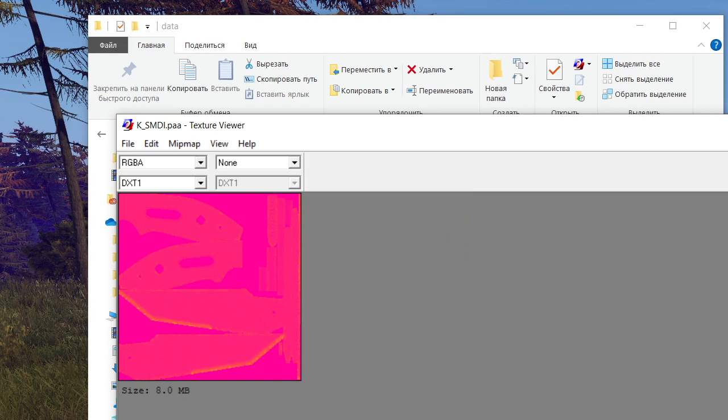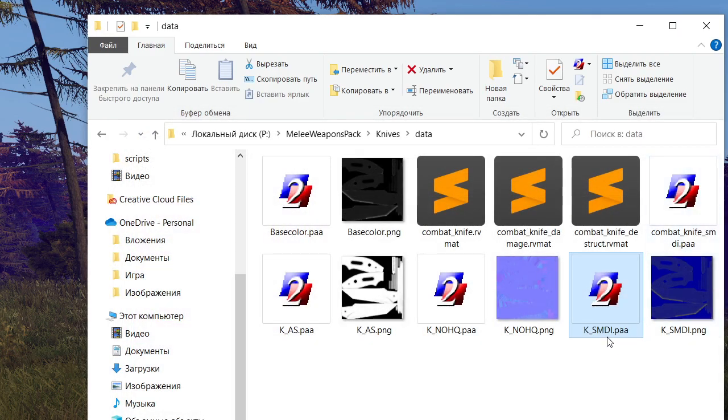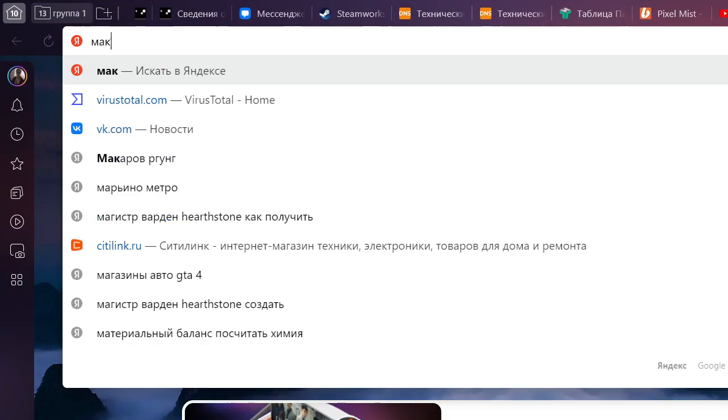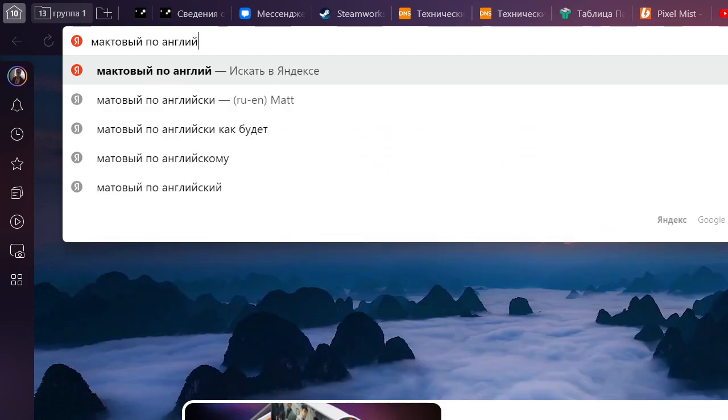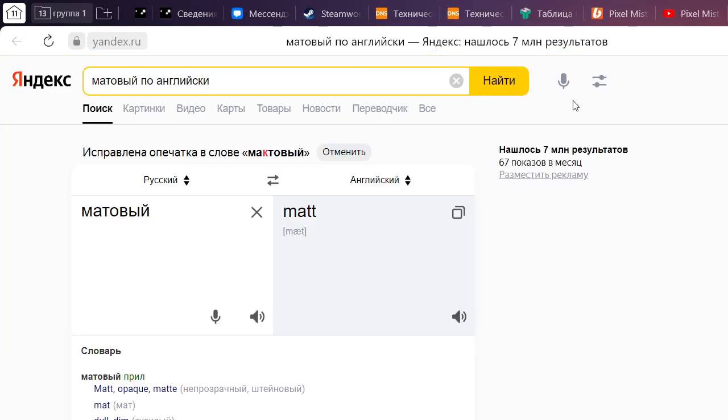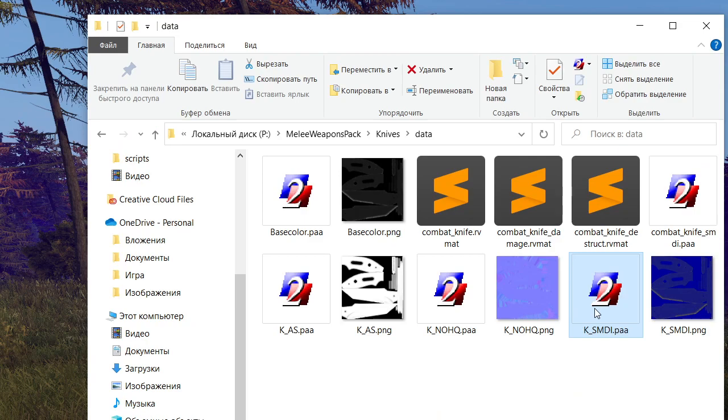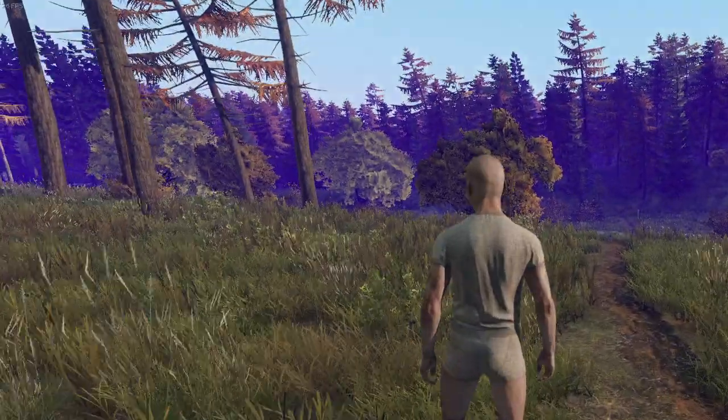If you put a whole pure red rectangle over here, it will not reflect any light. It will be matte, right? So it's just about your taste, or how you think it should look.